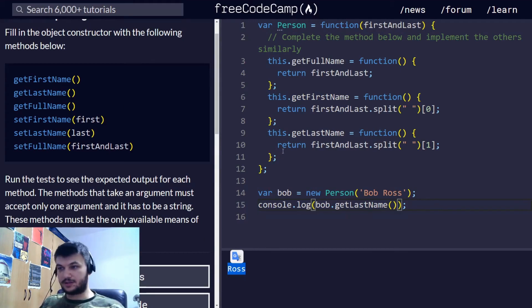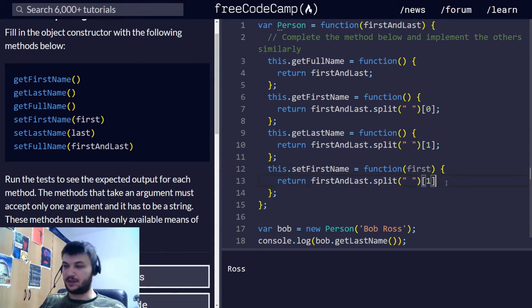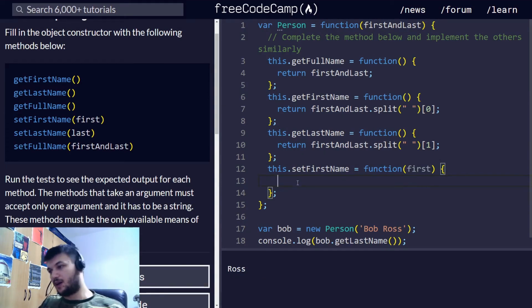Let's do set first name. I'm going to copy this and change it. So again, we're going to do this set first name, and this function takes an argument first. Now, what we want to do in this case, we don't want to return anything. We just want to change the first name in the first and last. Okay, so how can we do that? First, we can construct first and last again, but now we're going to use first that we have taken as an argument.